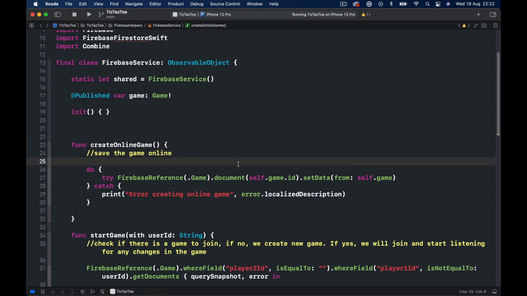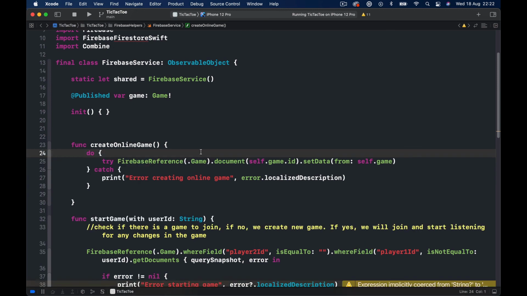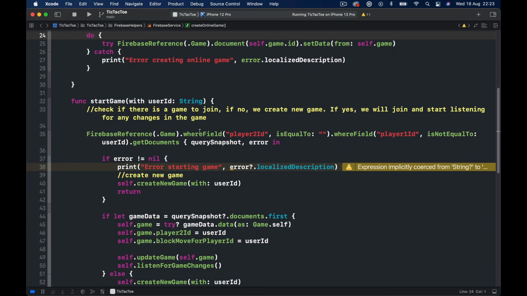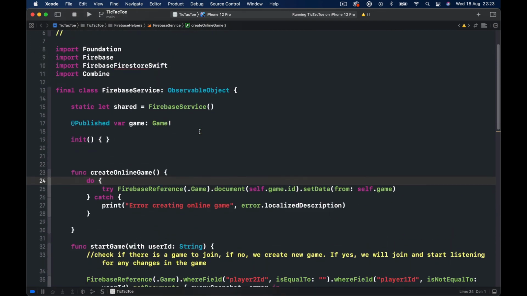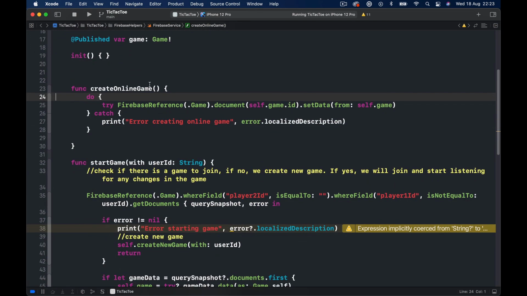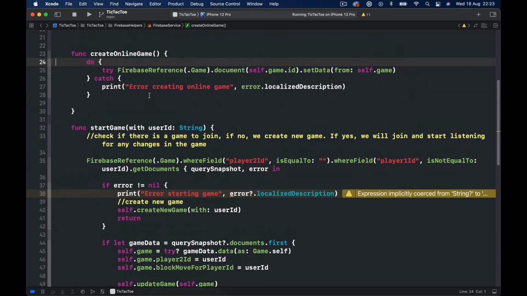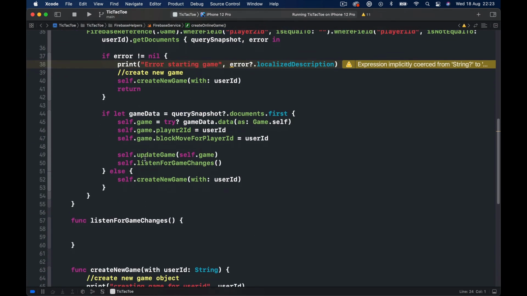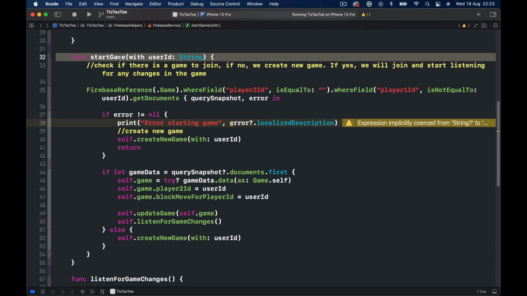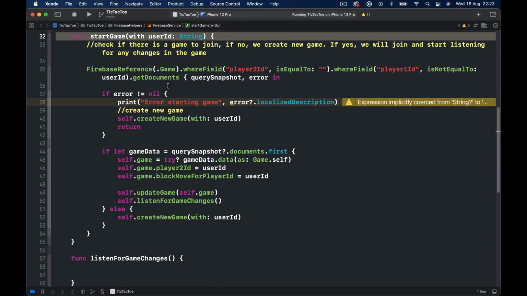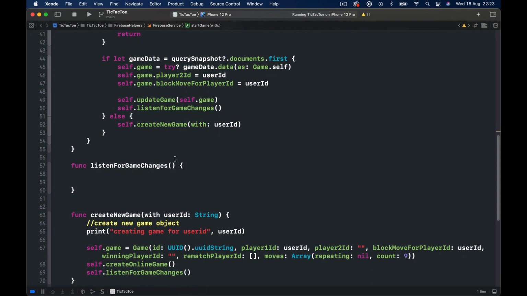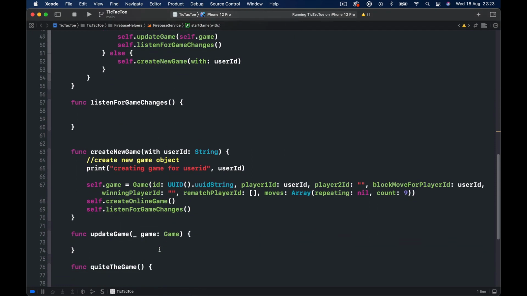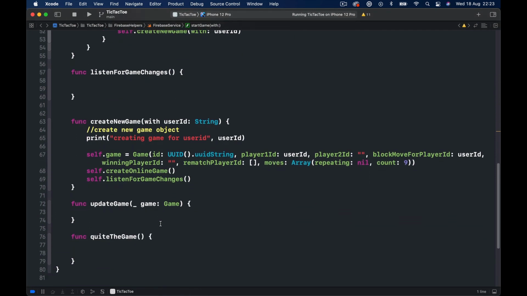So this is all our function needs to do, right? We are calling it as well. So yeah, we have two handy functions, and I think now we can also test our start game, which obviously wouldn't find anything, and it should be able to create a game online so that we can look into it and see if that works.